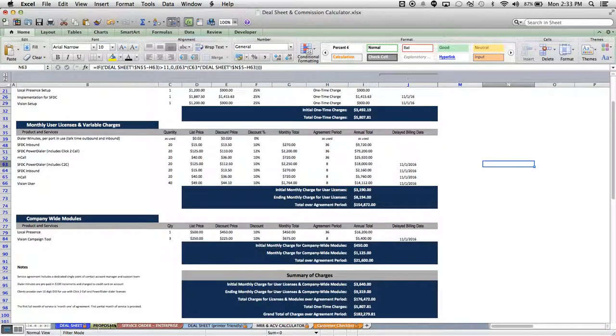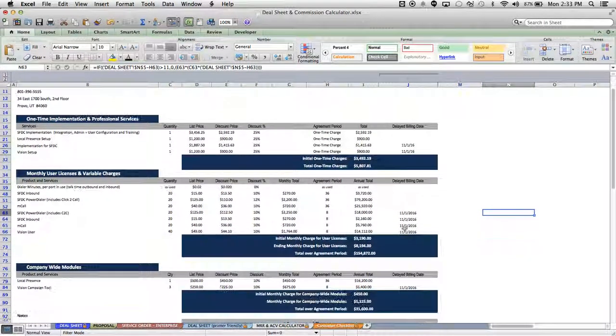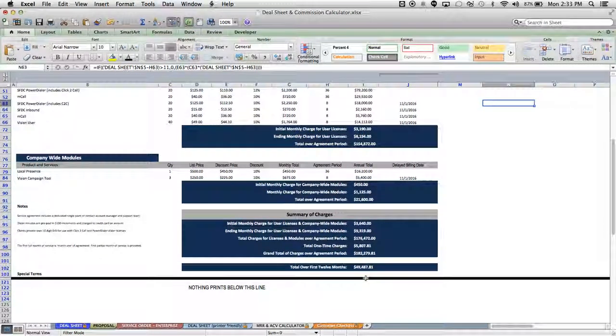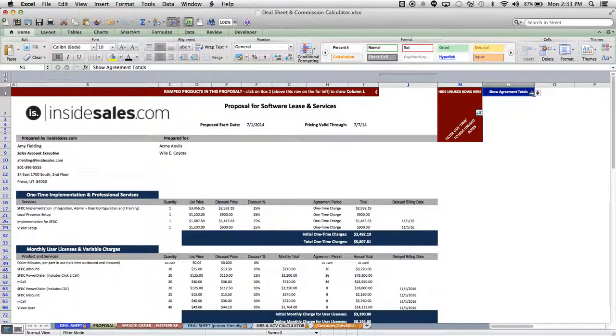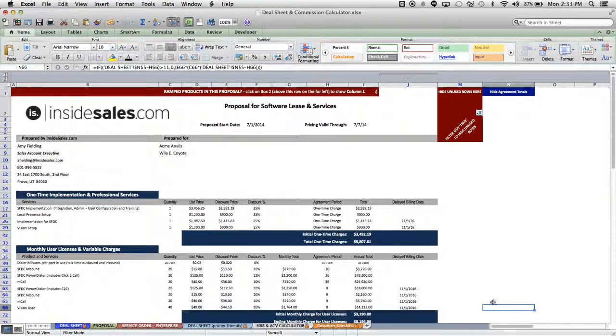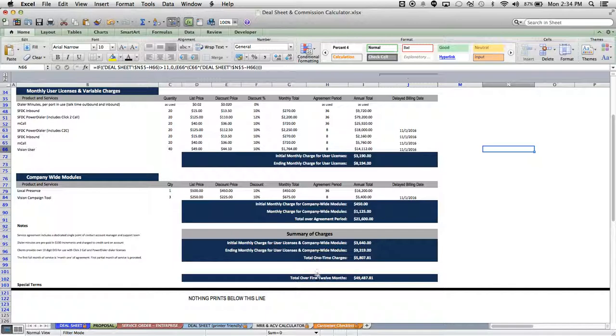Now let's just say though that we're going to be doing a 3-year agreement. Sometimes reps will get a little scared that they're offering such a huge number in terms of what it's going to cost over the agreement period. So, you've got your total over the agreement period listed here on all of these. If you don't want those to show, you can actually just click on this and say hide the agreement totals. Do that filtering again. And you'll have those charges over the agreement period hidden, for the most part, the big scary ones.